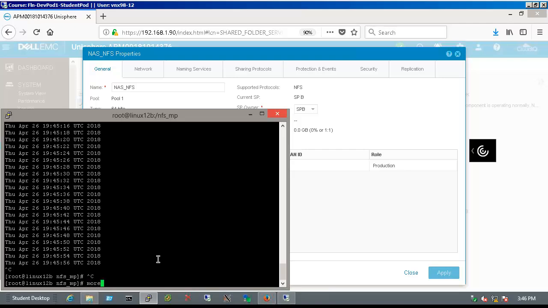We'll take a look at the file that was written to the file system. And we see the same time gap at 44 minutes 52 seconds to 44 minutes 58 seconds. And then after that, it incremented nicely every 2 seconds. So although there was a slight disruption to the client, it continued to perform its write operations after the transition.